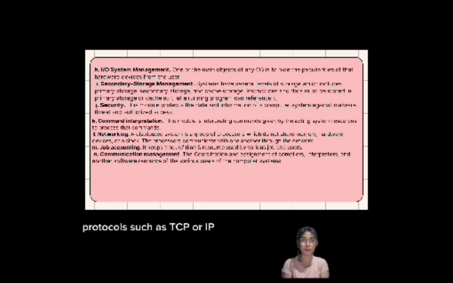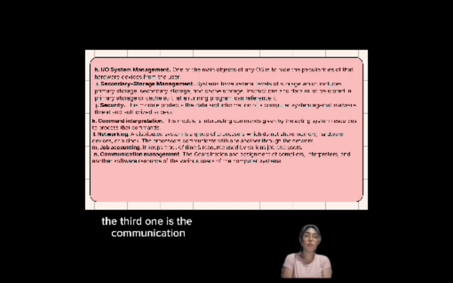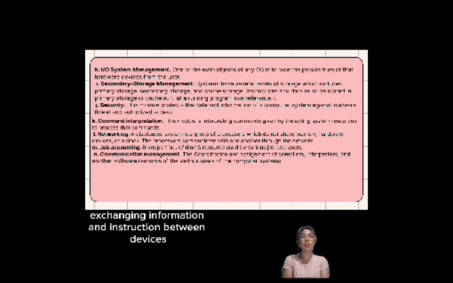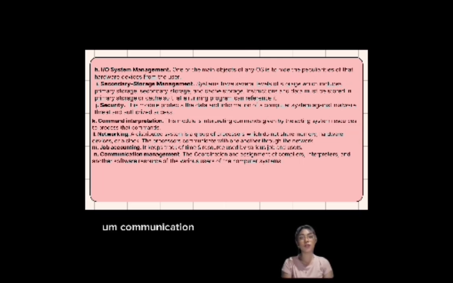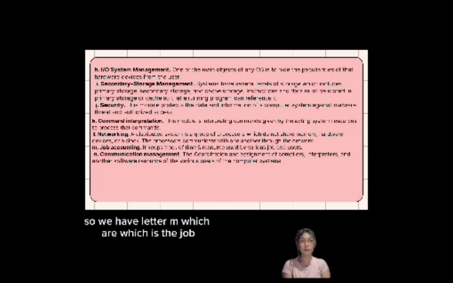Second one is data transmission, transmitting data between devices using standardized protocols such as TCP/IP. The third one is communication, exchanging information and instructions between devices to achieve a common goal, resource sharing, and communication. So we have letter M, which is job accounting.